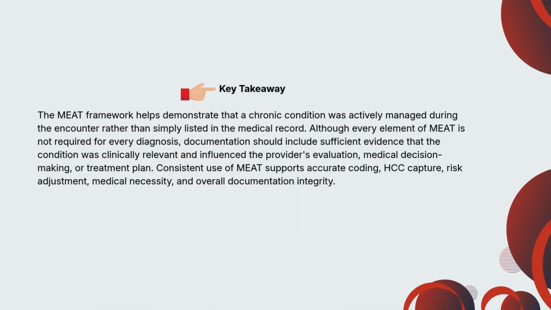Key takeaway: The MEAT framework helps demonstrate that a chronic condition was actively managed during the encounter rather than simply listed in the medical record. Although every element of MEAT is not required for every diagnosis, documentation should include sufficient evidence that the condition was clinically relevant and influenced the provider's evaluation, medical decision-making, or treatment plan. Consistent use of MEAT supports accurate coding, HCC capture, risk adjustment, medical necessity, and overall documentation integrity.